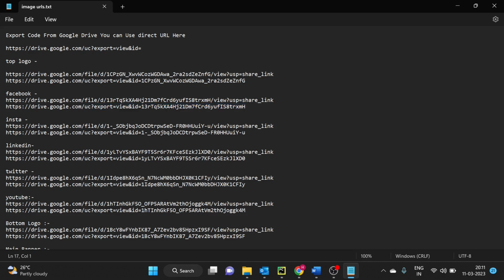We are doing all this because I don't have any space on the internet. If you have your web address registered or you have any domain available, you can directly upload a folder there and access the images from there. You will not have to upload your images to Google Drive. This is just for example. All right, so let's start using these links from here.